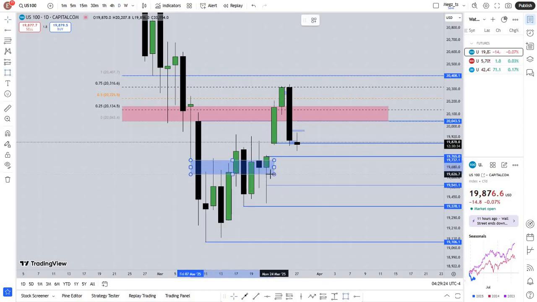Okay, we're looking at this inefficiency right here. We're expecting price to kind of use this and then drop lower. But you can see we kept pressing higher and higher until we went deeper into premium on the weekly time frame, which is good also because it shows that all this right here will turn to liquidity, including the engineering liquidity I talked about. Someone said I should throw more light on engineering liquidity.